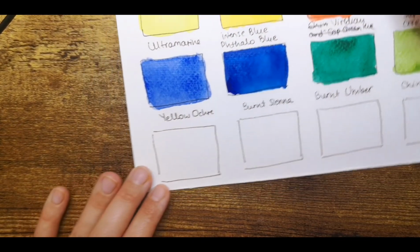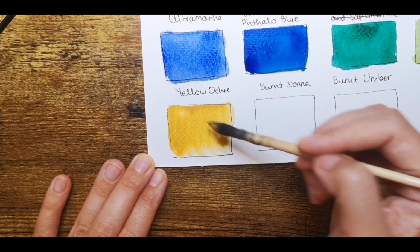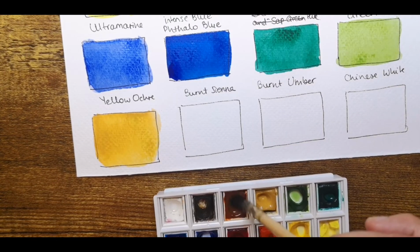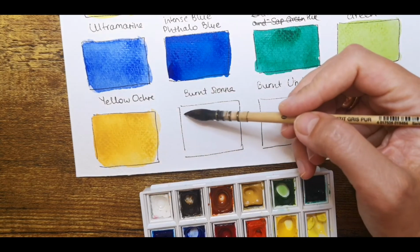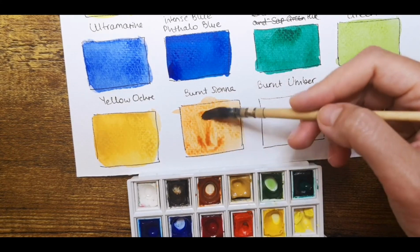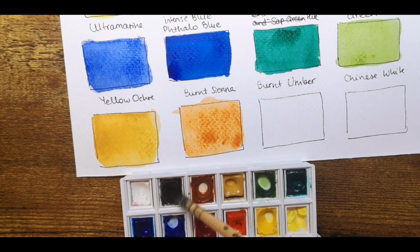So we have 4 more colors to go. Yellow ochre, burnt sienna. I have a tissue over here to remove the excess of water, as coral is taking too much water. Burnt umber.